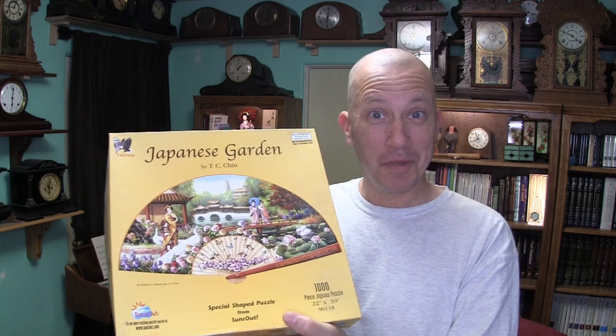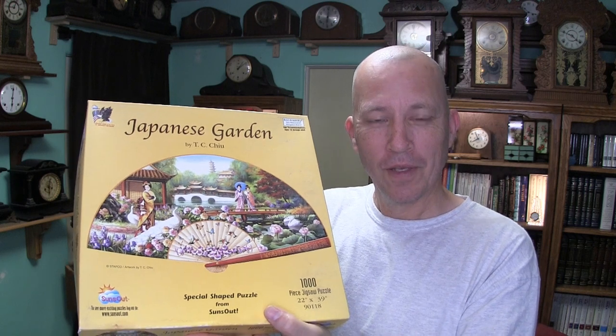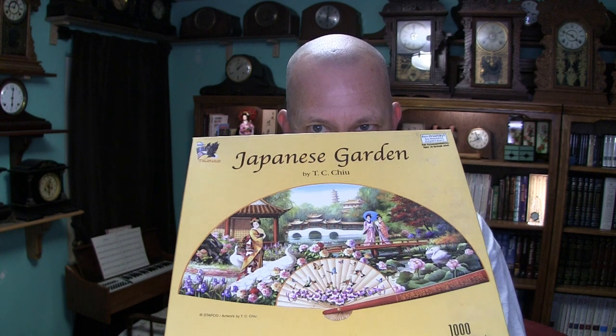So I thought I would, hopefully all the pieces are here, put this together and glue it to a poster board or something like that. There's YouTube videos on it. I'm going to watch some and then put it on the wall here to the entryway to my room. That's just a real nice scene. Japanese garden. Mm. Pretty.